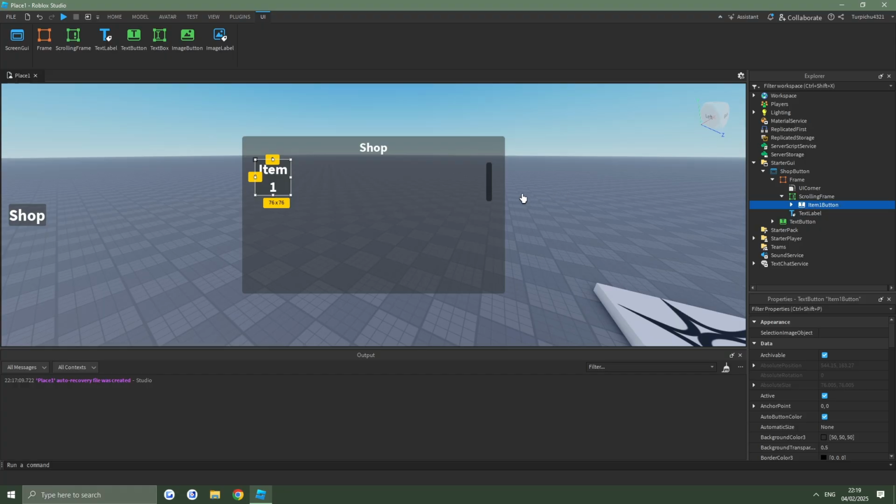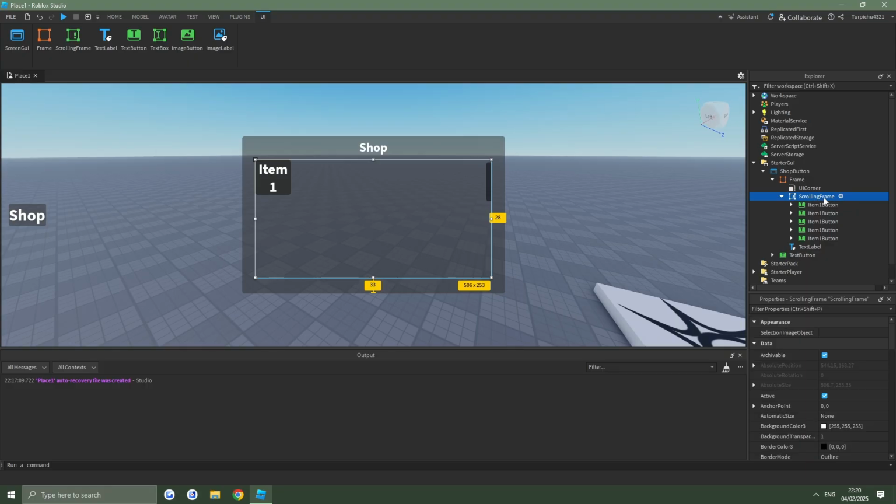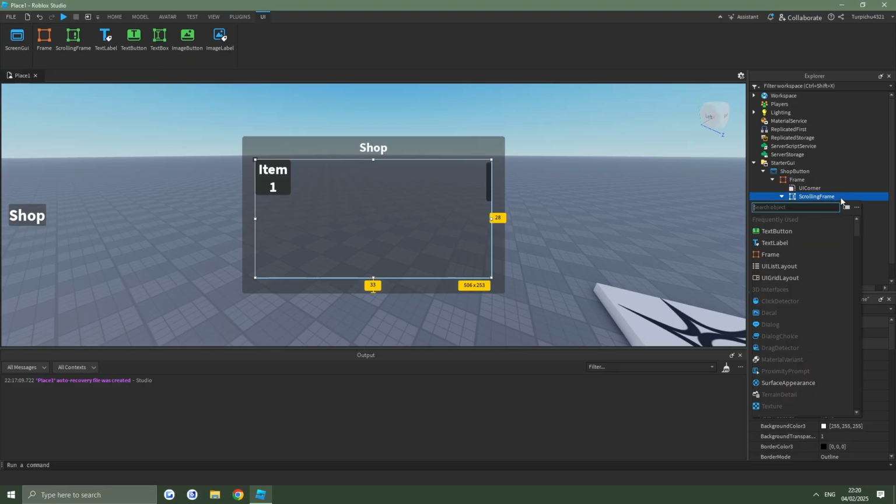So how is it that in games they are able to make it more like a grid layout? Surely they wouldn't copy and paste the same button over and over again, and then have to reposition every button a little bit. That takes really long, but there's also a much easier method. At the end of the day we still do copy and paste the different buttons, and when I copy and paste it, it'll always be in the same location. But what we're gonna use here is something called UIGridLayout.